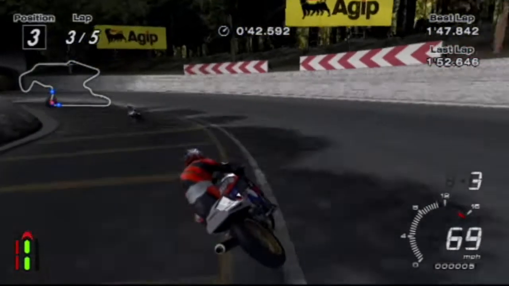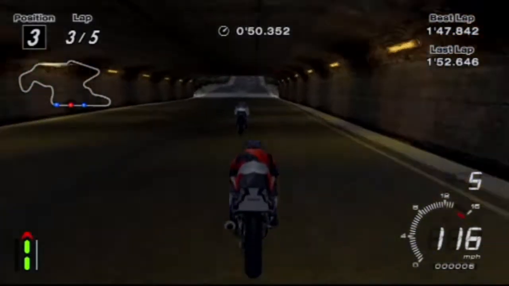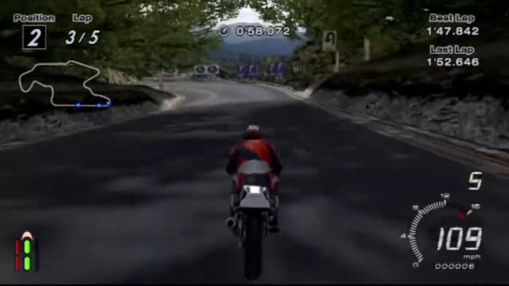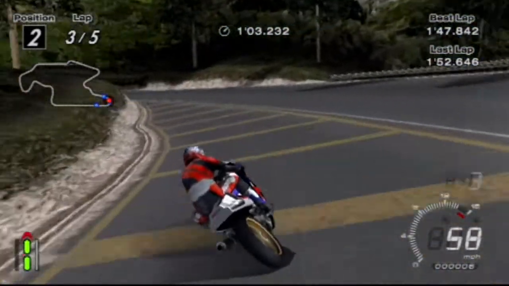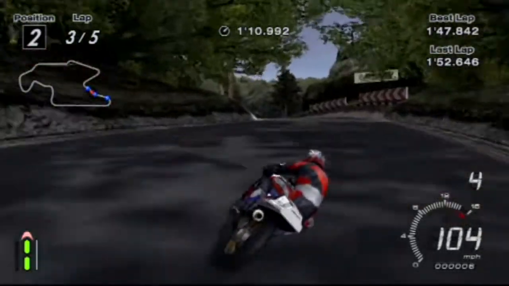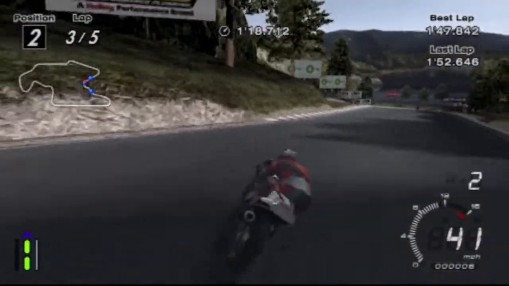Come on, Eileen. Go. Let's get some speed. Have some real speed. Oh, we're wobbling. Oh, that was a very good exit there. Oh, great. We fell over again. At least it wasn't a penalty this time.